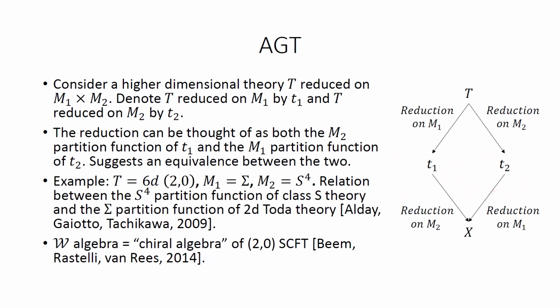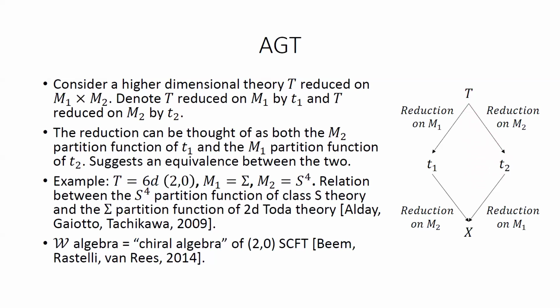Right? Now, there have been various attempts to derive this relation. Particularly, this tells us that the reduction of T of 2,0 on S4 should be the Toda theory. There's one attempt to derive this. I will not talk about them in detail. I will mention some brief and interesting facts that will play a role next.